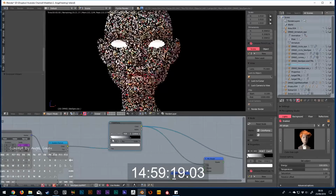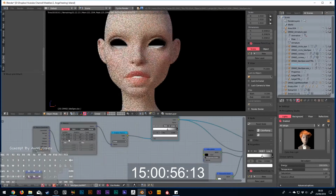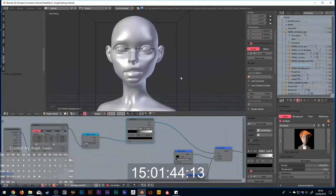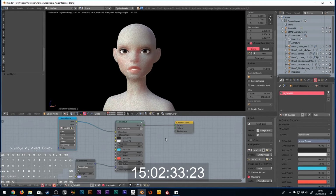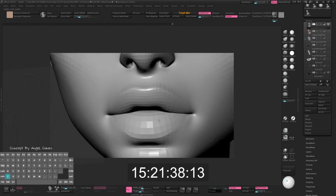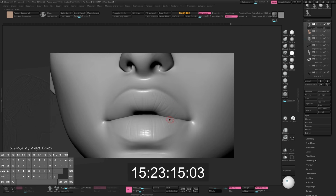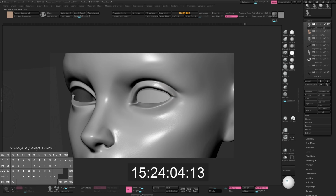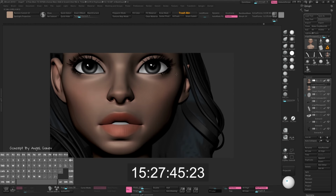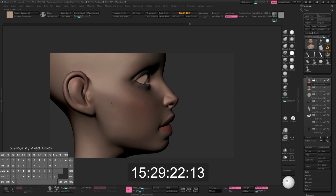Now, someone else has said, how do you approach going off of a concept reference model with or without perspective? Well, that's interesting because it kind of follows on from what I've just been saying about overlaying the concept over the sculpt. And it also goes along with what I was saying about experience, because you do generally only get one perspective unless you get a turnaround from a 2D artist. But when you're pulling concepts from artists online, you generally don't get that. So how do you know what it's supposed to look like on other sides of the model?